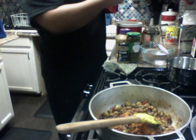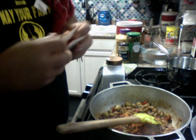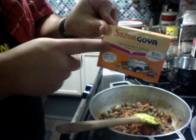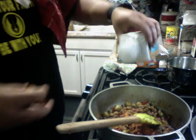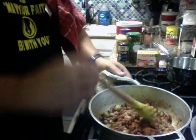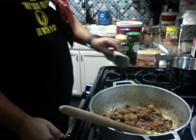Some people like to put oregano in there too, but my family doesn't really like that taste. Sazon goya is absolutely a must. Then I add a little bit of salt — don't add too much because you can always add more later. Now everything is really hot, so we're going to turn the temperature up to high.